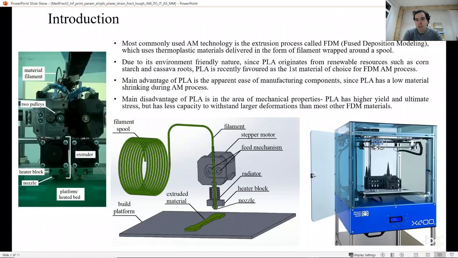There are certain comments from people who work in 3D printing that this PLA material is quite easy to manufacture components from and also to emphasize that this material has low material shrinkage, so the created parts will have better dimensional accuracy compared with the CAD model than with any other FDM material. But the disadvantage of PLA is in the area of mechanical properties. Even though PLA has high yield and ultimate tensile stress, components made out of this material have less capacity to withstand larger deformations.